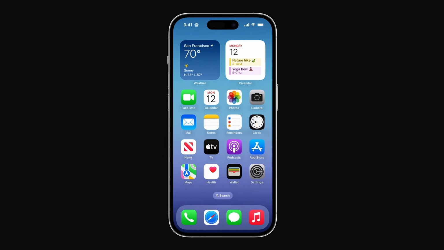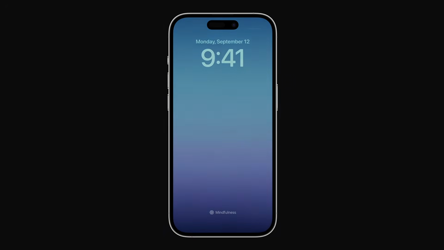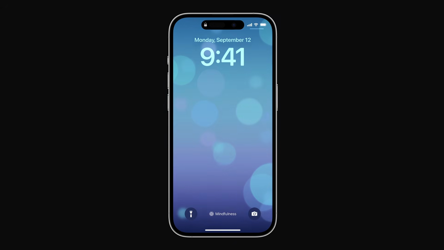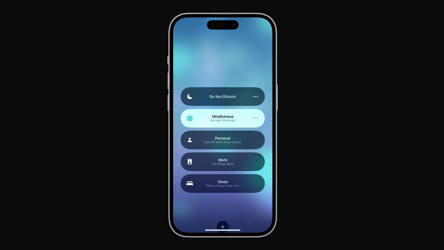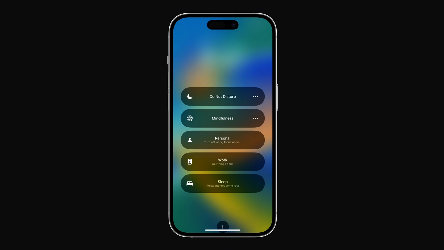If you assigned a home screen page to this focus, your other pages will be hidden. While focus is turned on, all of your silenced notifications will be sent immediately to Notification Center, where you can view them anytime. When your iPhone locks, you'll find your customized lock screen, if you chose one for this focus. Your lock screen also displays an icon at the bottom of the screen when you're using a focus. You can tap it to change to a different focus or to turn it off. You can also turn it off by going back to Control Center.